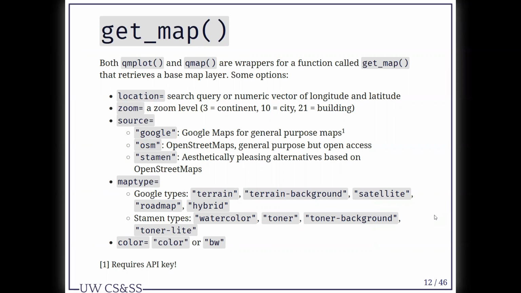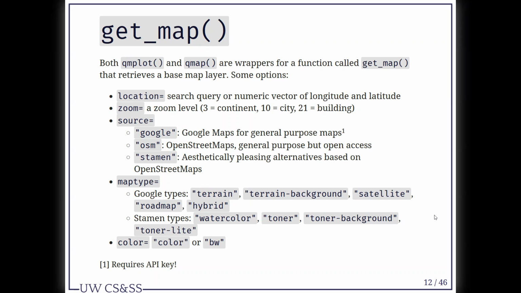Okay, so both quick map plot and qmap are wrappers for a function called getMap that retrieves a base map layer. And you can provide a lot of options to that function in order to get what you'd like. So for instance, there's the location argument, this search query or numeric vector of longitude and latitude.